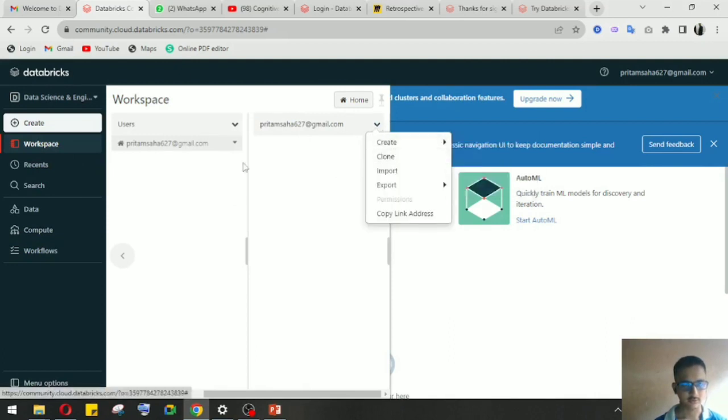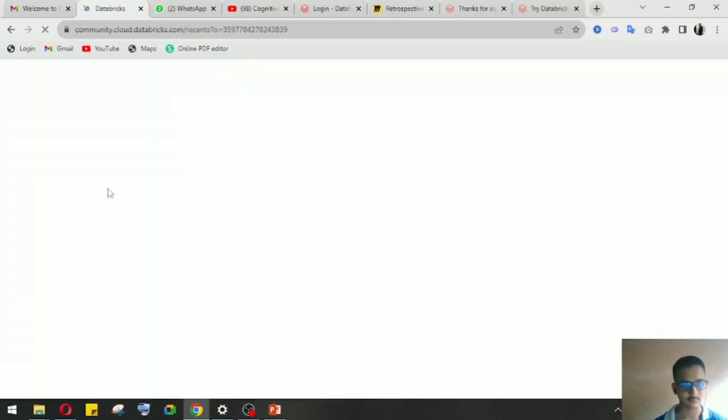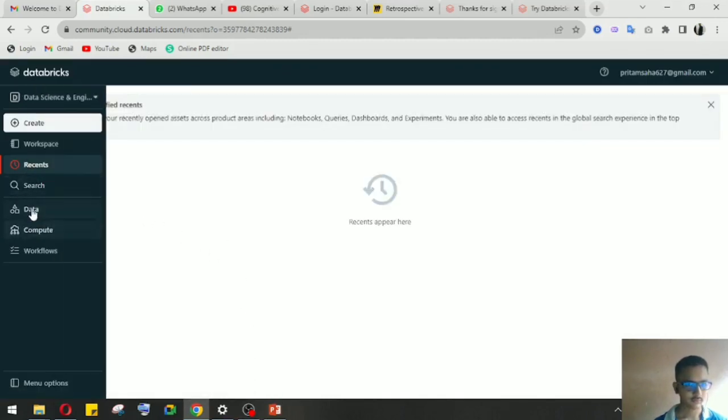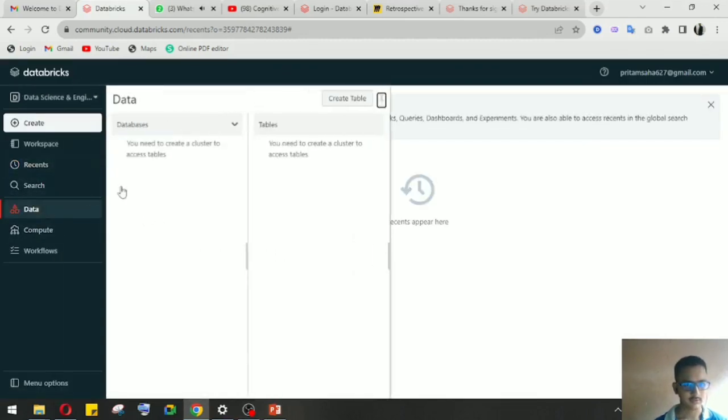I'll create that later, and this is the recent section, whatever notebooks I have used recently will show here. To search this data, I have not created any tables or database, so that's why it is empty now.